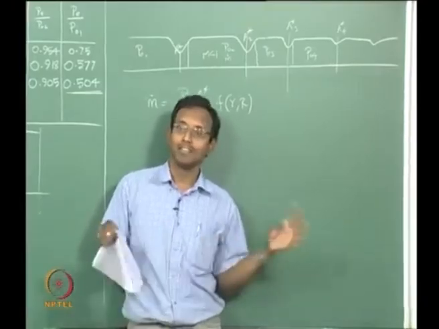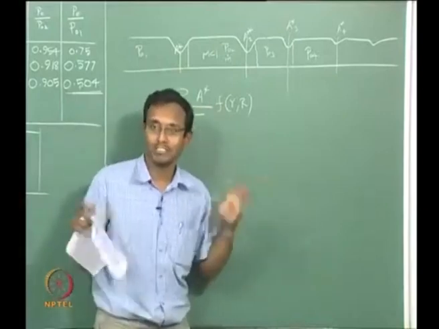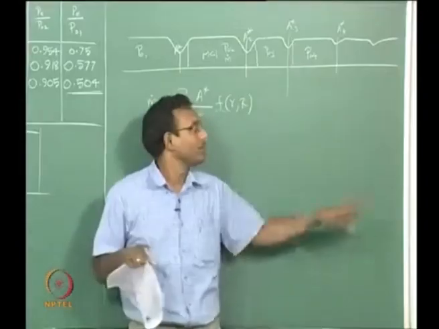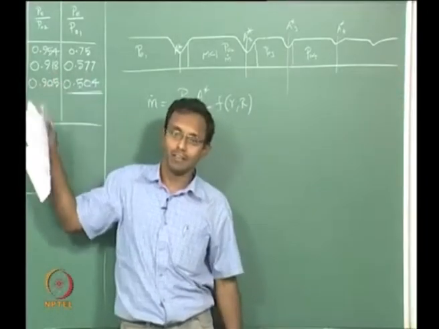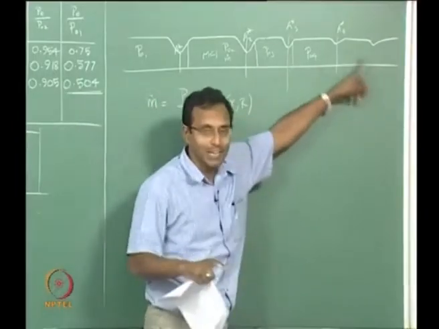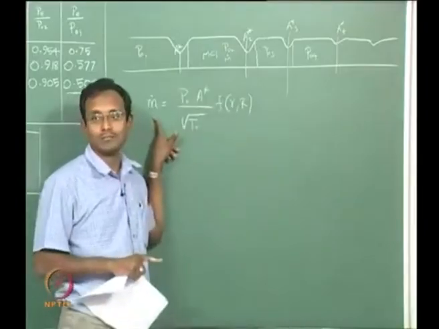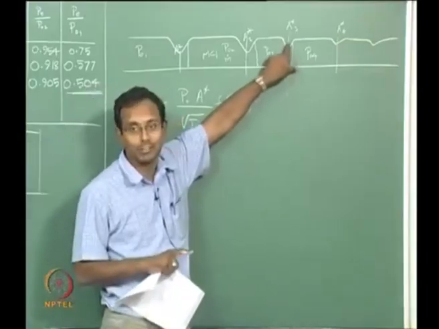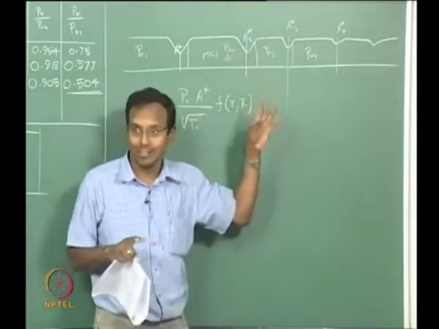So we will think about the other case where there is a shock. Now it is very stable. Shock in divergent portion, very stable. So now if this is the case, as long as my PB is very, very low and my P01 is pretty high, I can go to a point where I can choke it how many ever times I feel like, as long as I maintain my mass flow rate constant. Of course you should know that there is only one particular value at which this will choke.